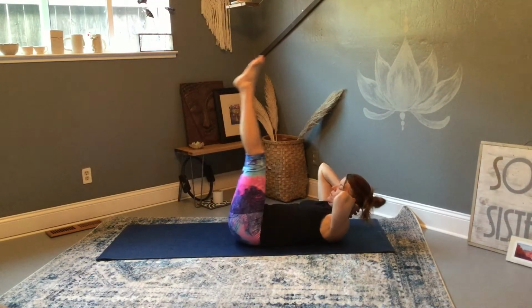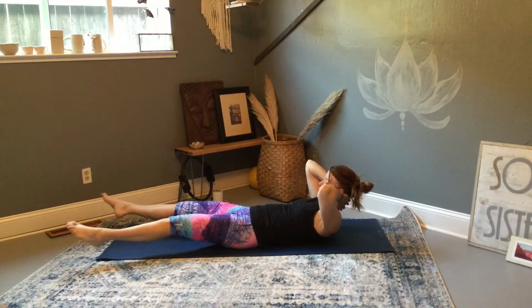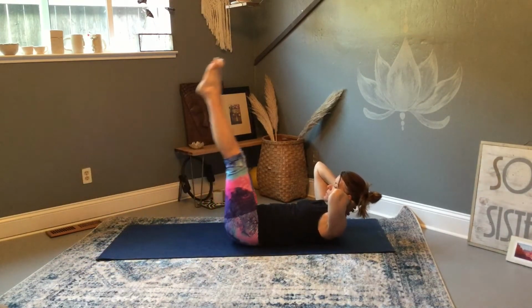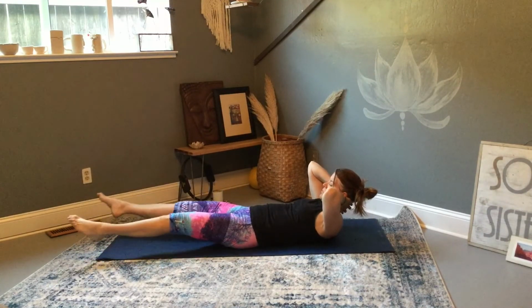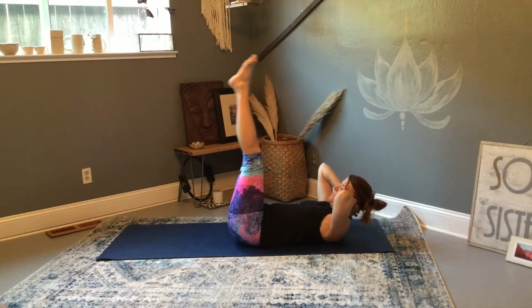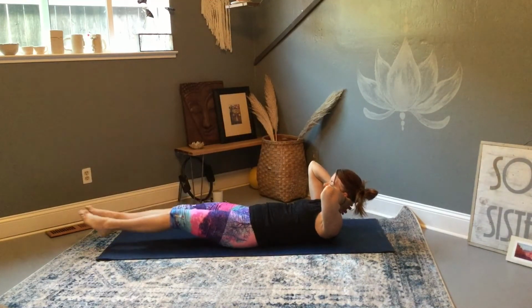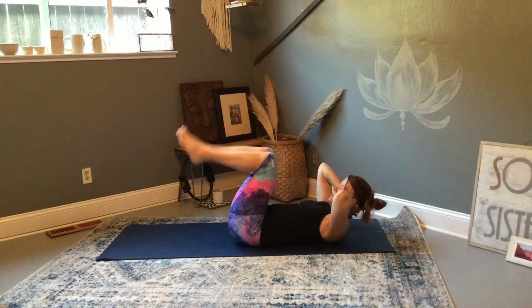Lift. Again. So we're just down there a little bit longer. Last one here. All right, go ahead and rest.